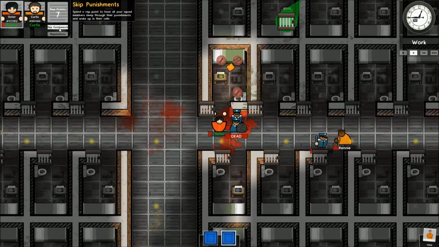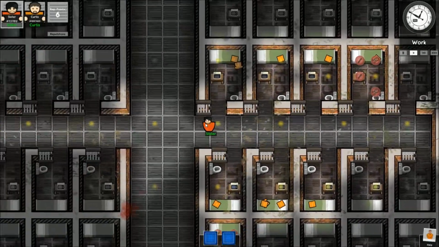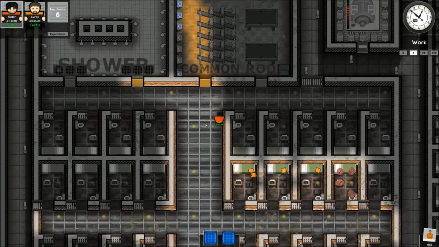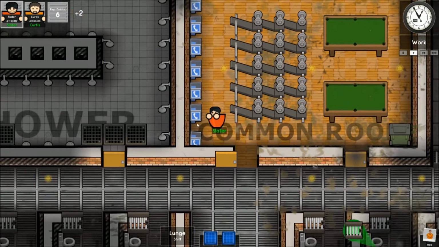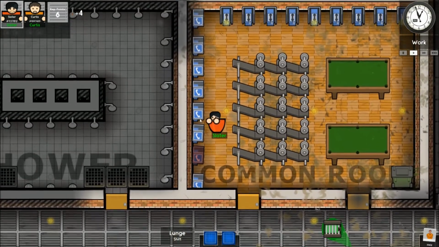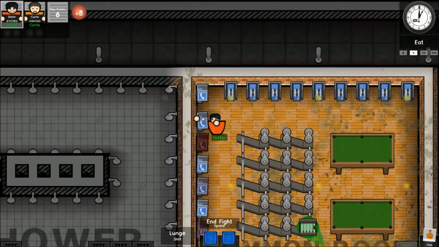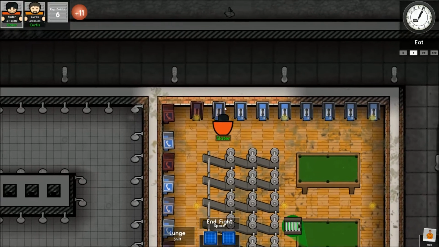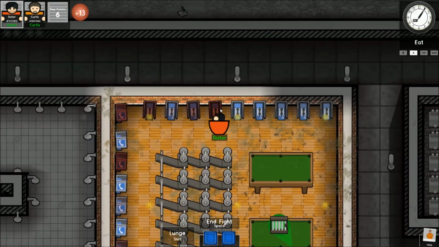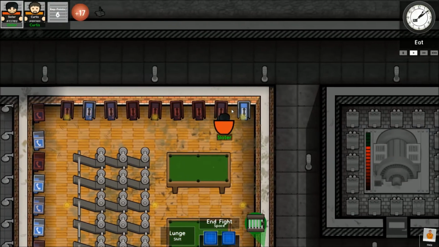Oh, I had to surrender. Oh, they don't even search my cell, go figure. Let's see here, we got all the... Oh, there's no guards up here. Boop. Boop. Boop. Wow, this prison kind of sucks for security. I just get to beat everything up. This must be a really, really early prison.